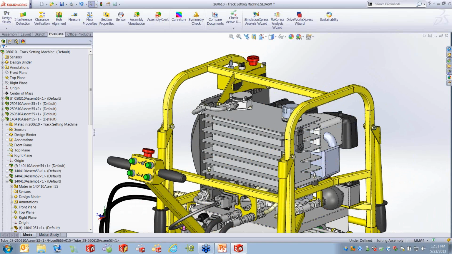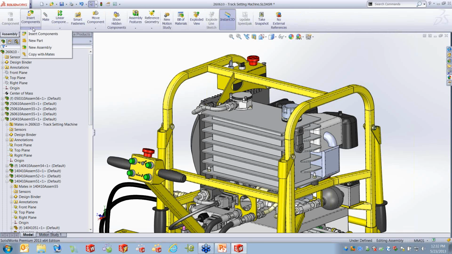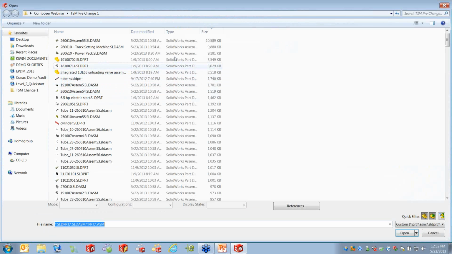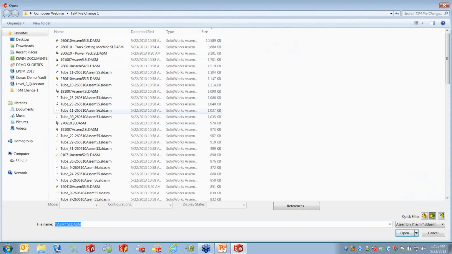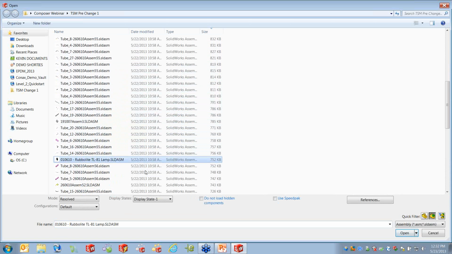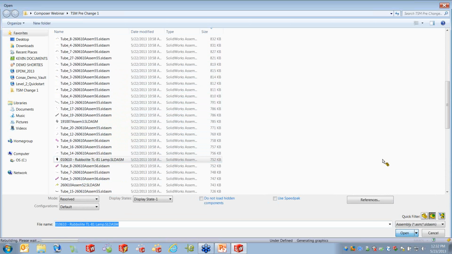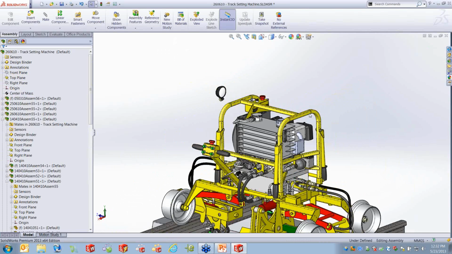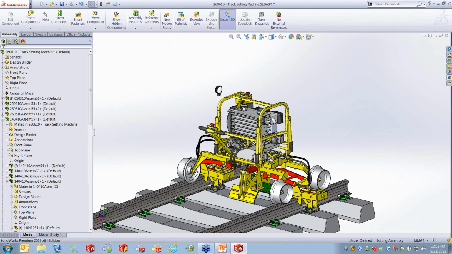And the last thing I need to do is go ahead. I have some lights on this thing because we have some folks that may be working in the evening. I could go ahead and insert new components to do that as well. So let's find what I'm looking for here. And there's a light assembly in here, right here. And it's just typical SolidWorks from here. We're going to place it in. We're going to mate it. And now I have, let's say, the next step in my assembly.